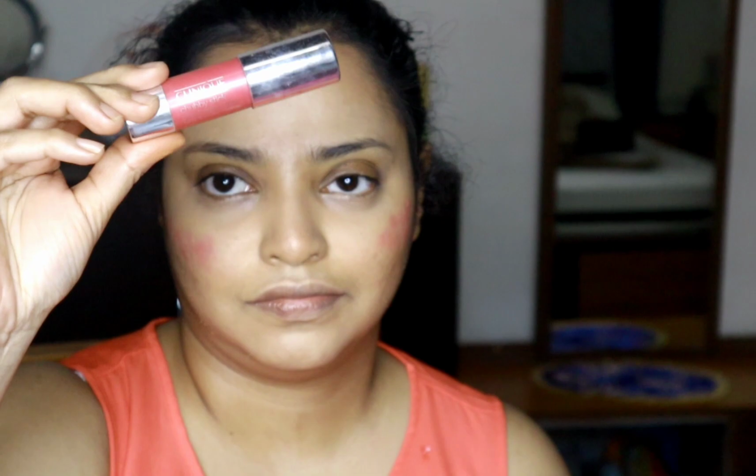And this is the Oriflame bronzer that I've had for many years. I just remembered to use it today because I believe a lot of people have this bronzer by Oriflame. And as you can see, the text is off the packaging. However, I know that it's by Oriflame, and these bronzer pearls are supposed to be used like this: you dip your brush into the pan, you swirl it around, and whatever product comes, you apply it on your face.